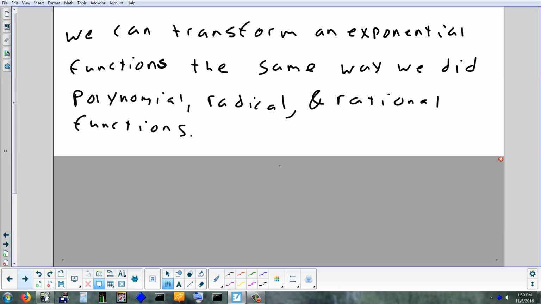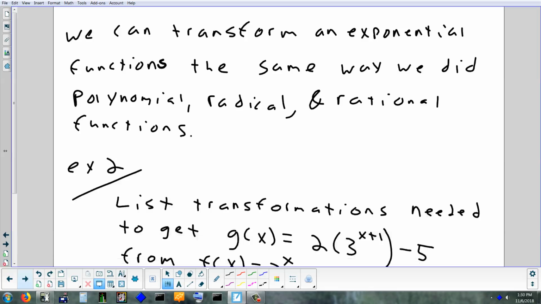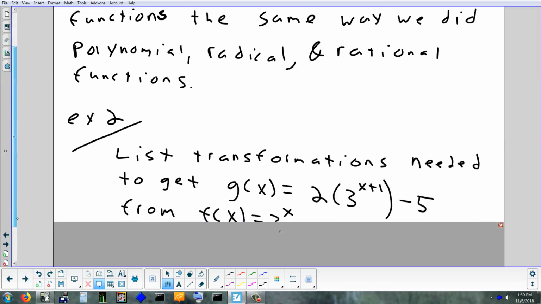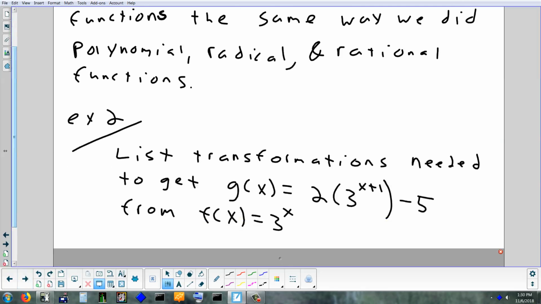Depends where you multiply. And remember, the horizontal stuff is always the opposite of what you would expect. The vertical stuff is always what you would expect. But horizontal is always the opposite. So if you remember those things, you should be able to tell me the transformations right there without too much of a problem. Whenever you're comparing exponential functions, the bases would always be the same. I'd never have you compare like 5 to the x to something like 2 to the x. You've got to have bases that are the same.